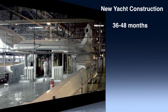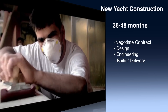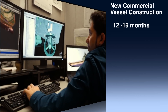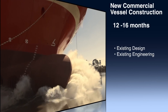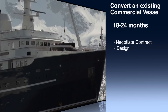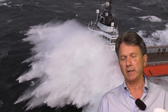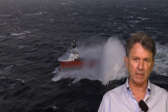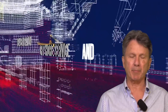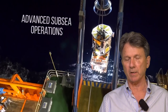Conversions are very economical compared to a new build. People typically plan on 36 months for construction of a new yacht, plus at least 12 months for design, engineering, and contract negotiation — and you also need to consider any waiting list at the shipyard. Commercial and military vessels are built as a series; in the case of this series of 312-foot support vessels, it only takes 12 months from keel laying until launch. The proposition of converting an existing commercial vessel into a world-class expedition yacht is very compelling. Commercial vessels are very often built to a higher standard in terms of all-weather capabilities, service life, rugged and reliable systems with backups, and their bridges feature more advanced electronics than you'll find on a yacht.